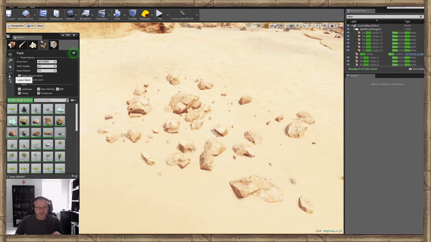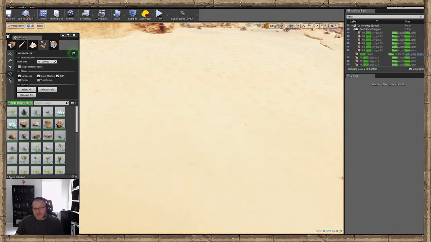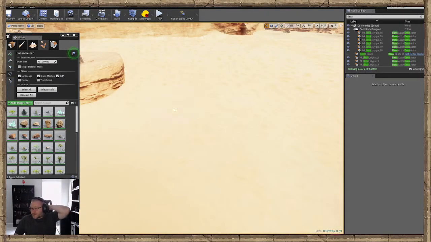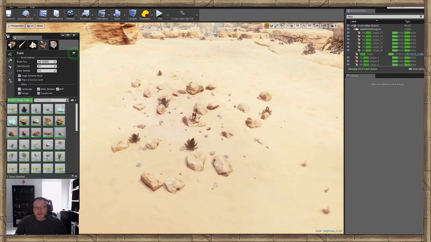So as long as I have these rocks selected, just these rocks selected, and I use the lasso tool here, I can go back over all this, highlight it, hit my delete key, and it'll remove them. Okay, so now if you say you want particular foliage, say I'm going to mix an aloe plant in with those rocks, and we're going to go back to our paint tool, and I slap it down.